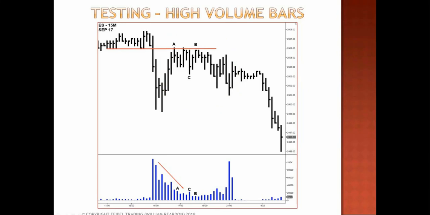So as we rally, what do we notice? Well, bar A closes off the highs. There's evidence of selling. To be expected. Why? Well, because we're at resistance. However, we would still class this bar A as no demand. It's an up bar with lower volume than the previous two bars. Ideally, yes, we would like to have a narrower spread. However, we can see that selling is evident. We are at resistance. We're in an area of supply and volume has declined on the approach. And technically, this is a no demand bar.